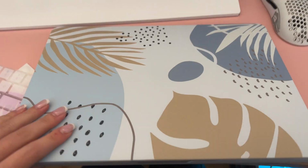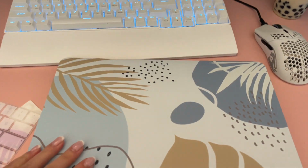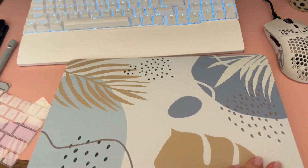So cute. This is the back, if you guys are wondering. It's frosted matte, which is very nice, and the fit is perfect this time, which is great.